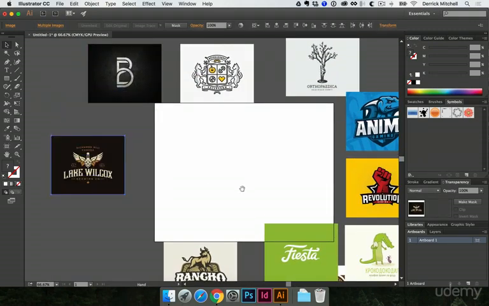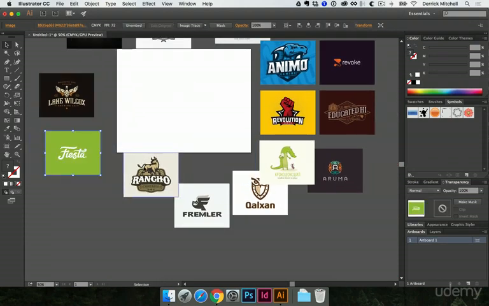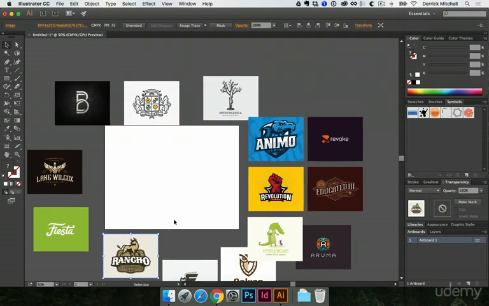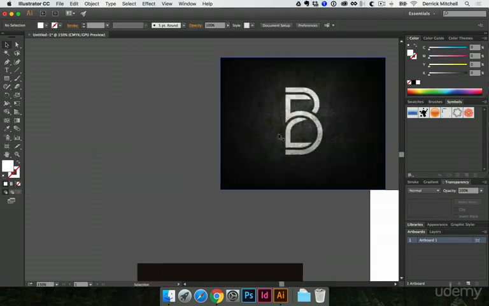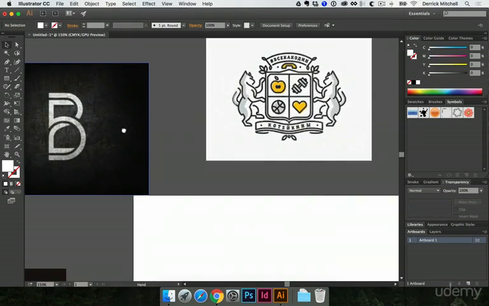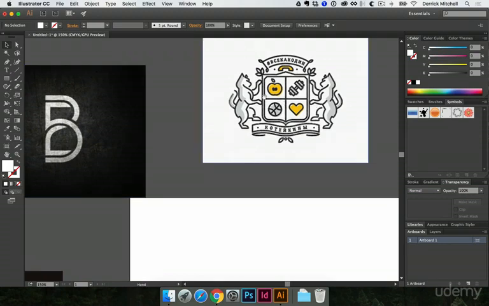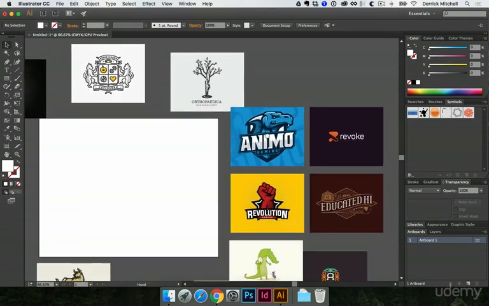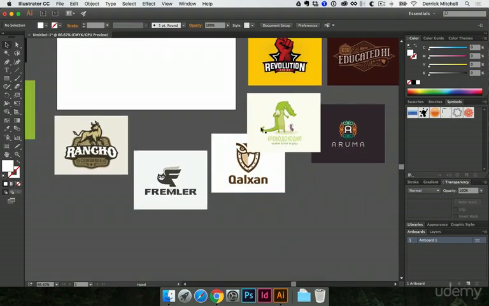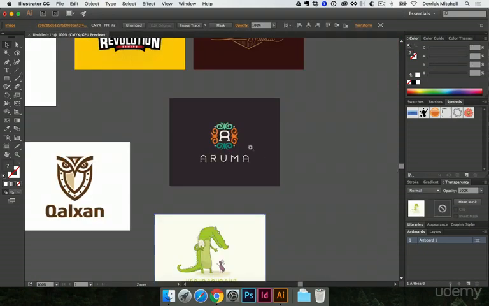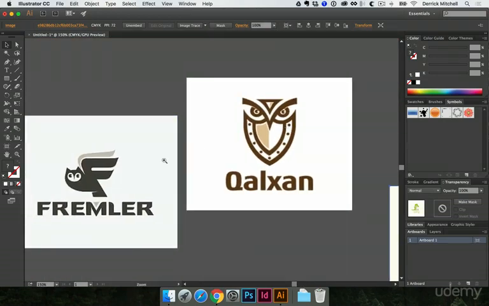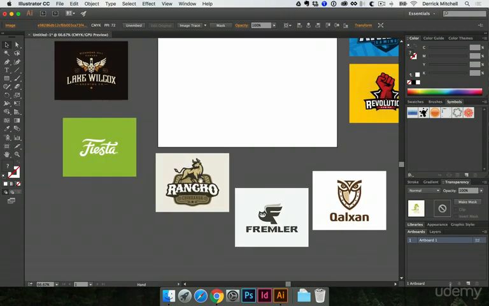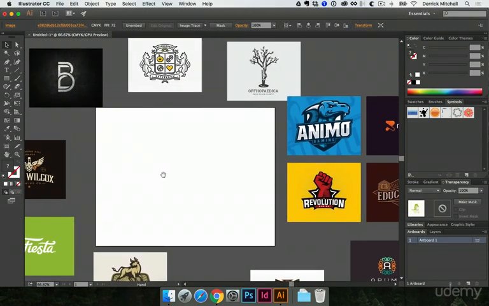So you can see I grabbed a handful of different images, whether it was because I like the typography or the color combination, or maybe it was the style of logo, or in this case, I've got a little textured logo that I wanted to remember to show you how to do textures. This could be like a family crest since we're doing your name. We could also use some of these for different color combinations or styles. This one I wanted to remember to show you how to reflect things so you can make the shape once and copy it to the other side. This one I wanted to show you how to make a reflected image. So anyway, they're all here for different reasons that I was inspired by.